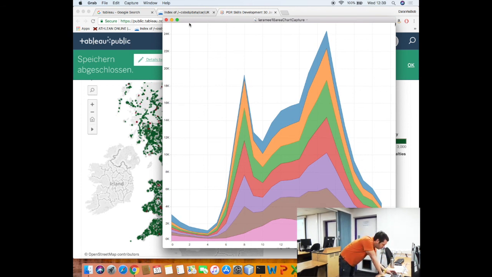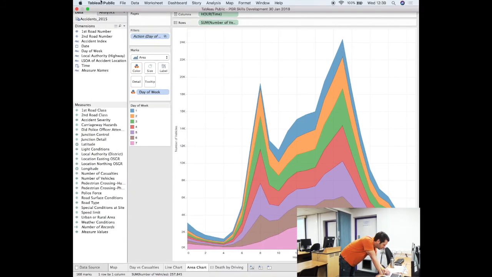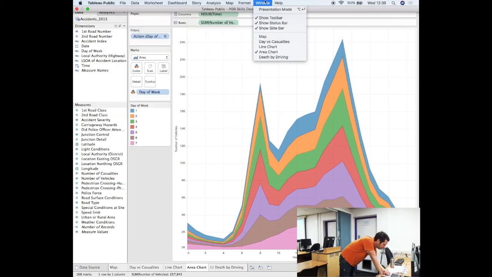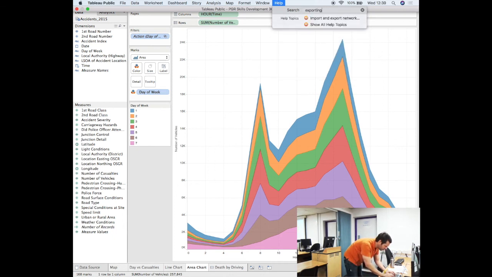Luckily, I don't need to know what all of them are, because there are different kinds of help, like help for exporting images and so on. So luckily I don't need to know everything. I can just look up the answers, alternative answers.